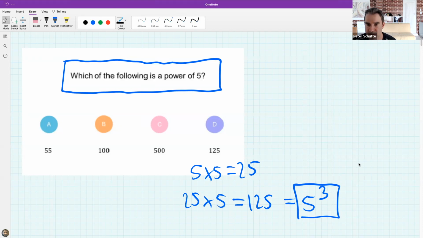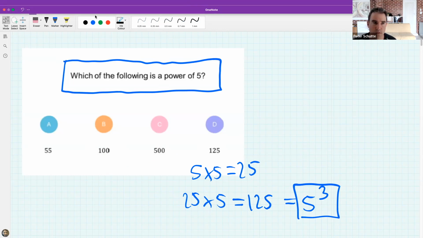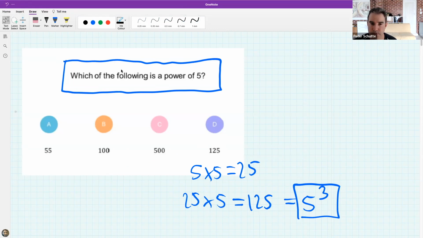And I'm just going to release the results to you. Well, actually, I can see them. I don't even need to release them, but it was helpful for me to see. Okay, so I think that is a good start. Why is 100 not a power of 5? Well, because 5 won't go exactly into 100. And the same with 500 and the same with 55. Cool. Are there any questions about that, or can we move on? Then we're going to move on. Okay, so the correct answer was D.